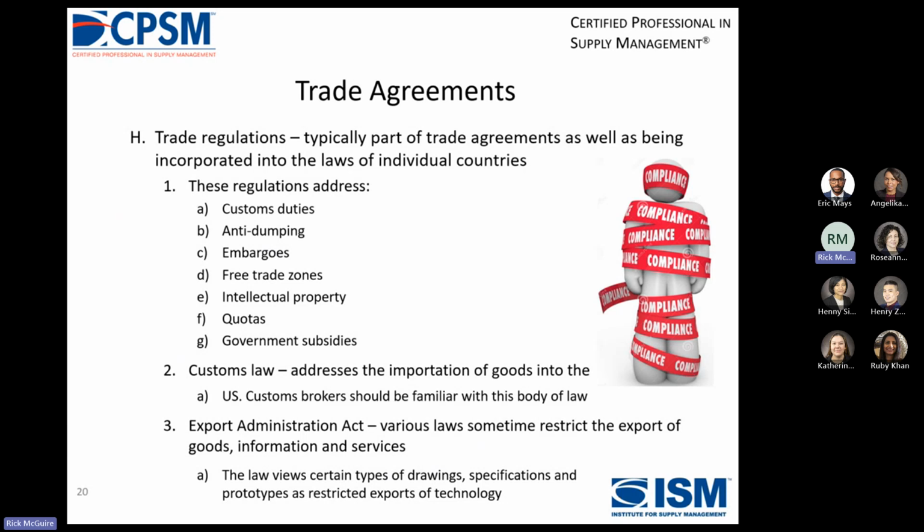Customs laws address the importation of goods. So U.S. customs brokers, that's why we hire them, is because they're supposed to be familiar with these laws. And the Export Administration Act. So various laws sometimes restrict the export of goods, information, and services. We don't usually run into issues in the trucking industry, but aerospace runs into it all the time. They don't want to be exporting stuff to China that they can use in missile defense and things like that. Certain types of drawings, specifications, and prototypes are restricted from being sent to certain countries.